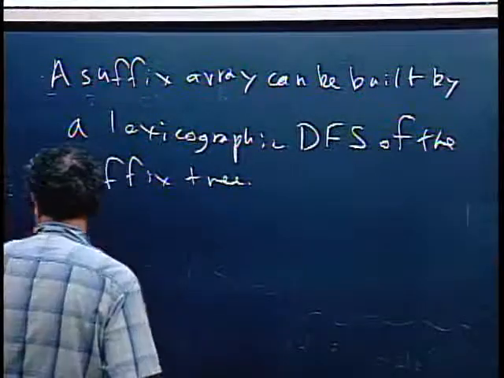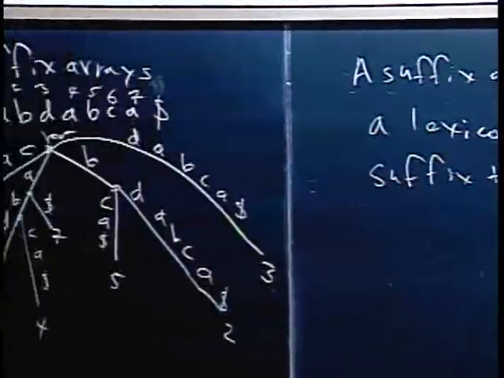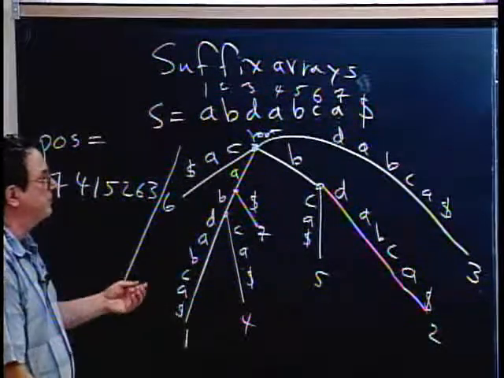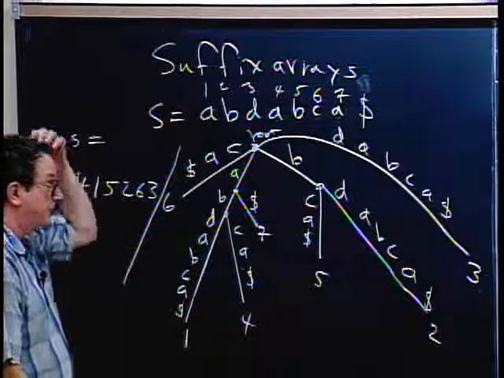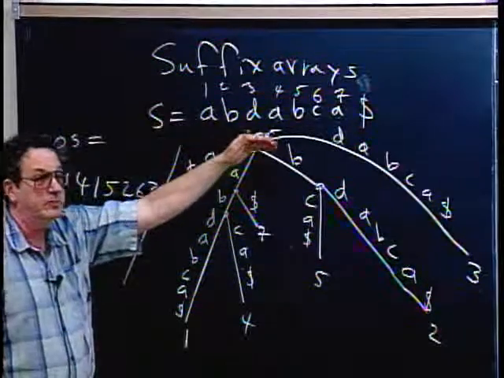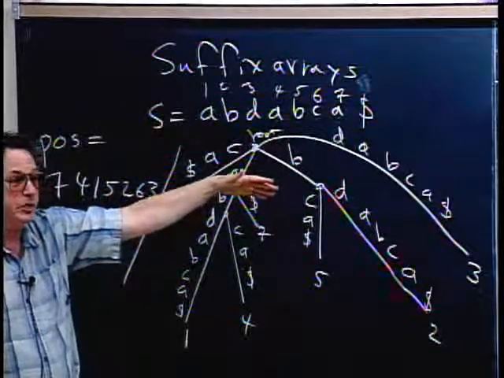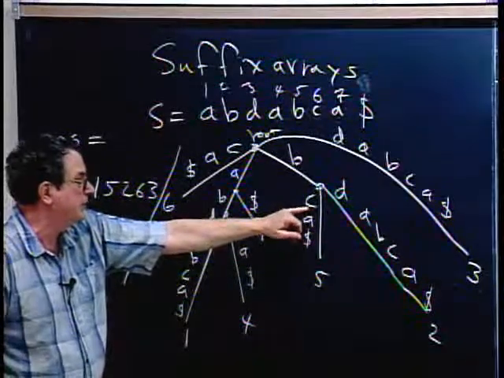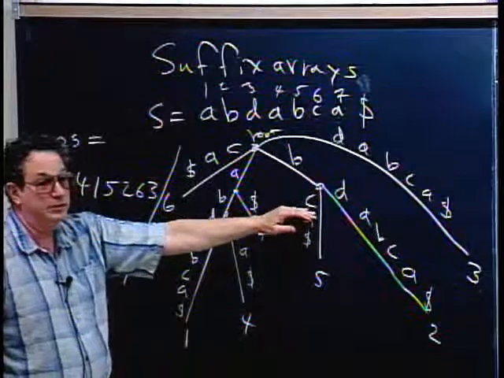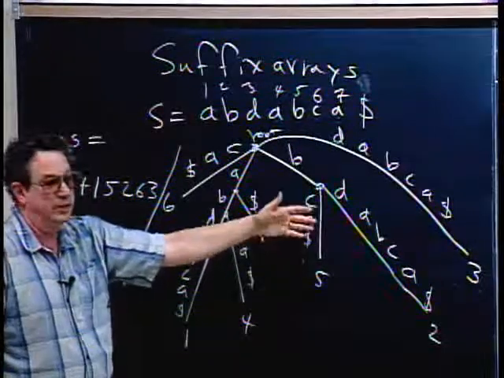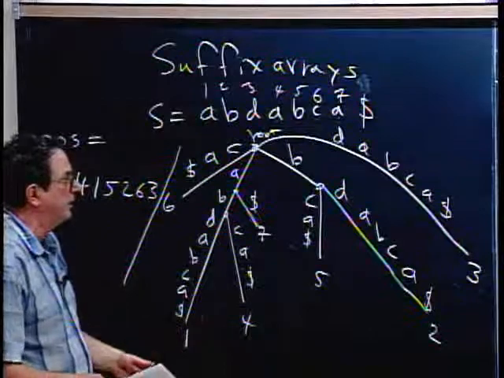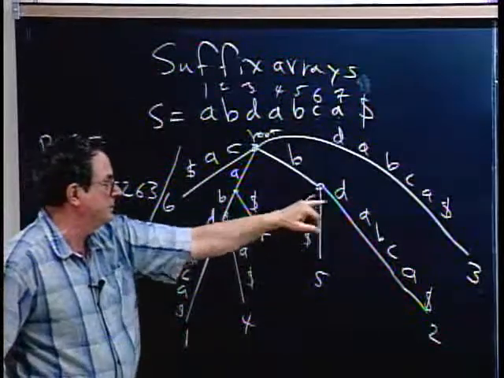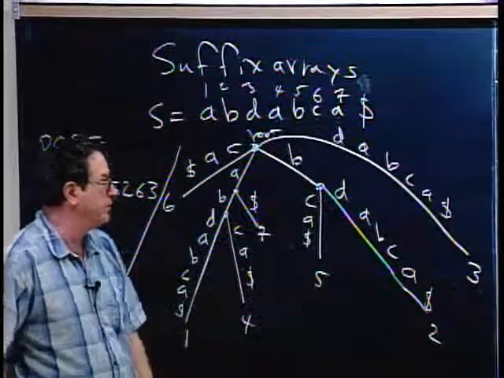Okay? So I'm going to go back to this board now. And we'll do a lexicographic depth-first search. What does it mean, the lexicographic depth-first search? It's a depth-first search of the tree, but whenever there's a choice for which edge we should take, we take the edge whose first character on its edge label is the smallest of the ones we haven't yet taken. Okay, so we break ties based on the string that labels the edges that come out of the node.